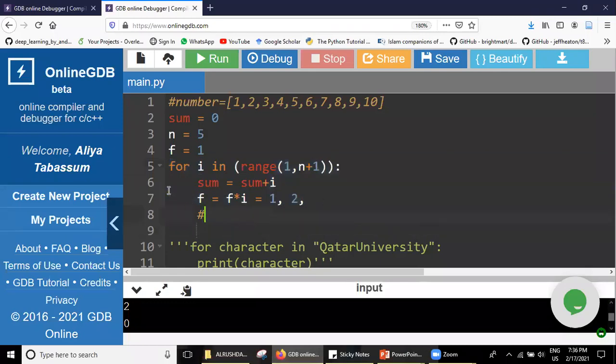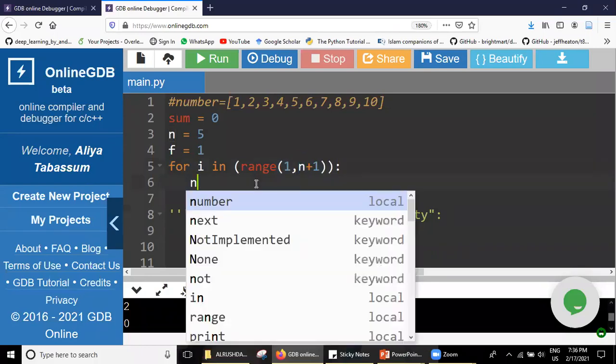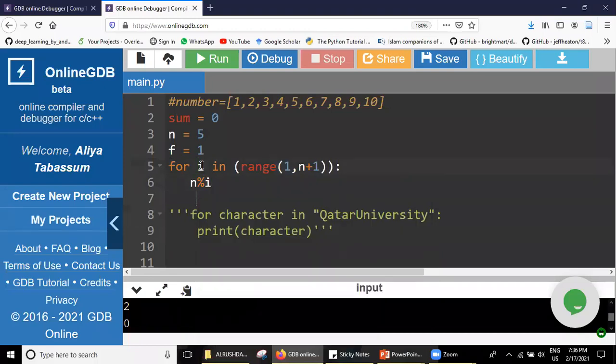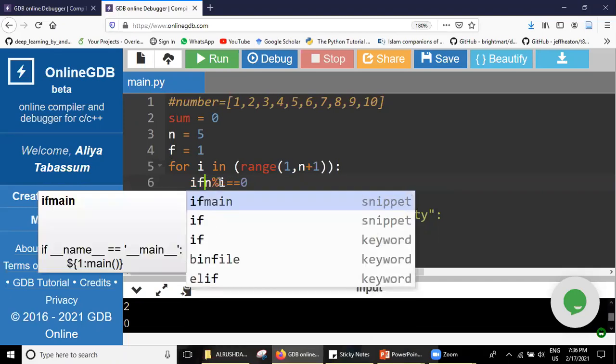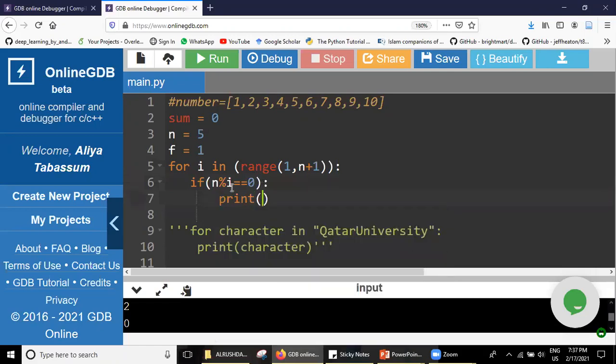Okay, I'll just give you a quick hint, and you can try it by yourself. The i has to run, and if your number is n, n has to be checked if it's divisible by that number which is being run. And if it's really equal to 0, you can write, if I am writing the whole program here. Okay, no problem. And this will give you print. If this number is being divided by this i, then print i. This will give you all the numbers which are divisible by this, I mean the divisors of the number n. You can try it again by yourself. Okay, inshallah.